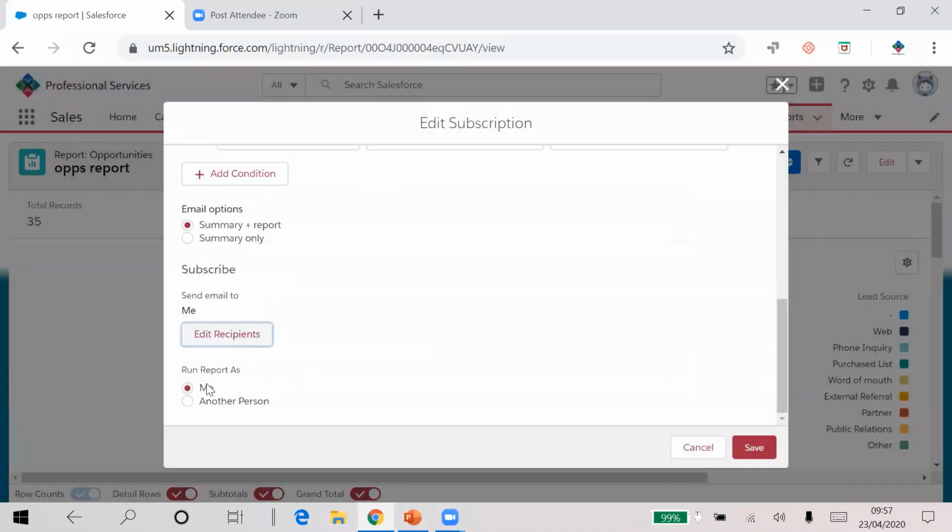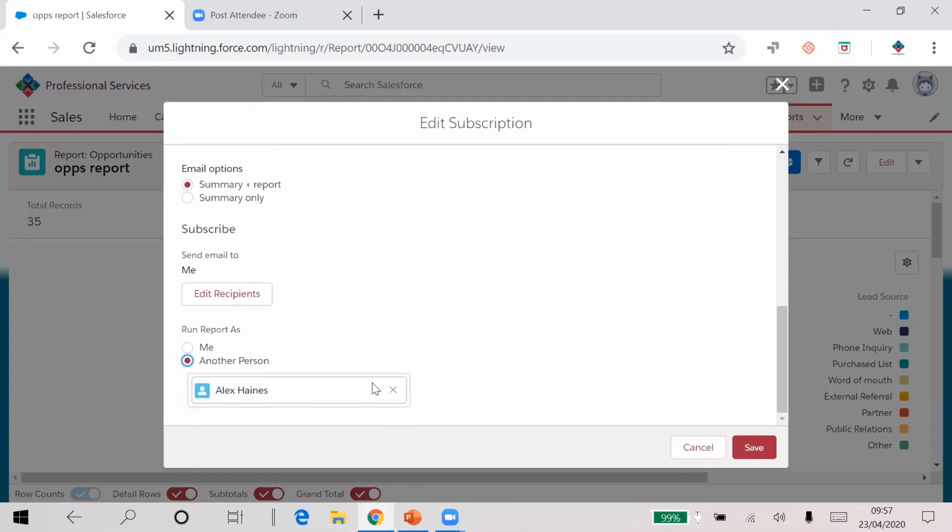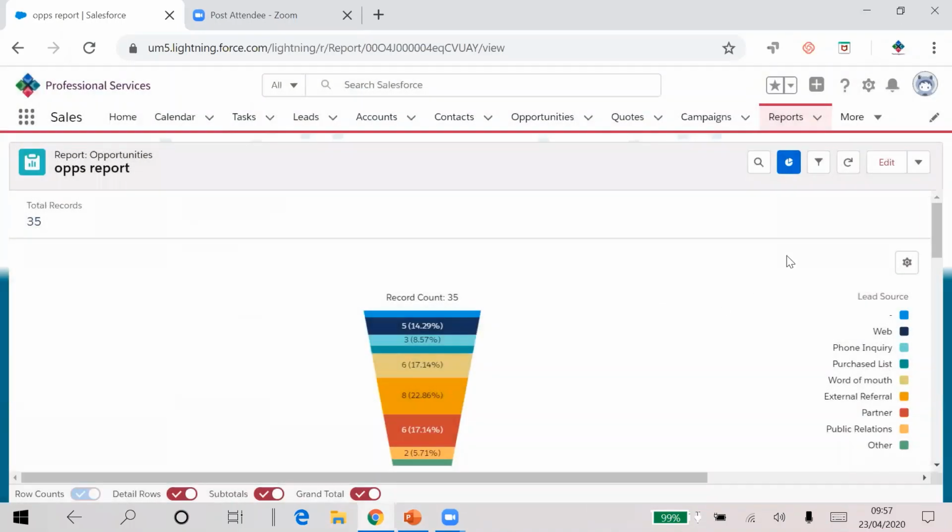And you can also select here to run the report as yourself, or to run it as someone else in your org. So you might want to select to run it as your manager, for example, and get the data that they see. So once we're happy with that, other options that we can do, once we've got a report, we can export it by clicking on the box here and coming down to export.